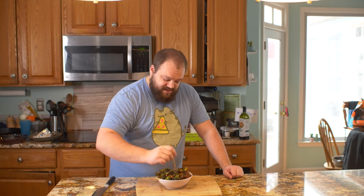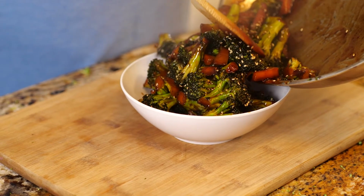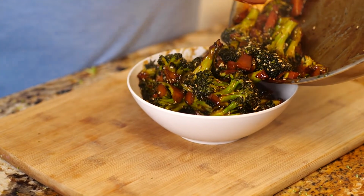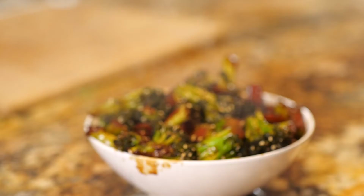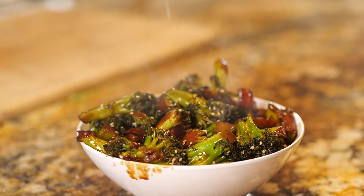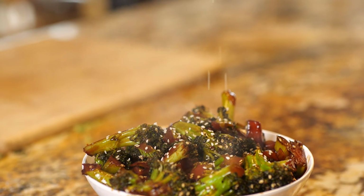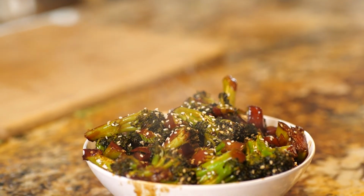Let's dig in. And you'll notice because we blanched it, even though we cooked it for a long time, it still kept that really rich green color. It's salty, it's sweet, it's nutty from the sesame. It's soft but not mushy because we blanched it, so it kept a little bit of that firmness. That is money, and it's super easy to make.